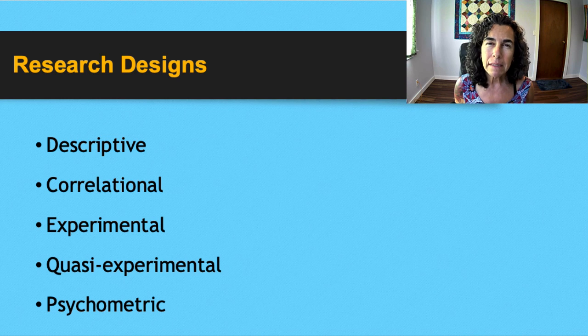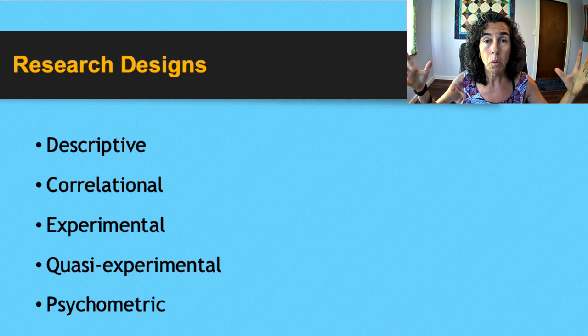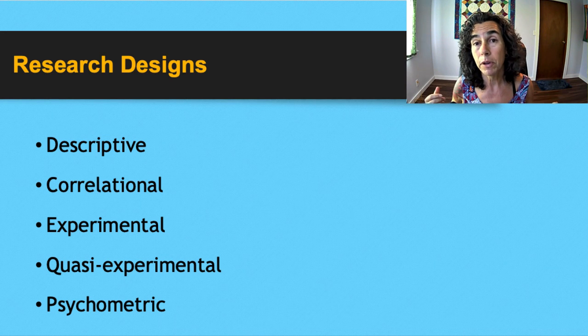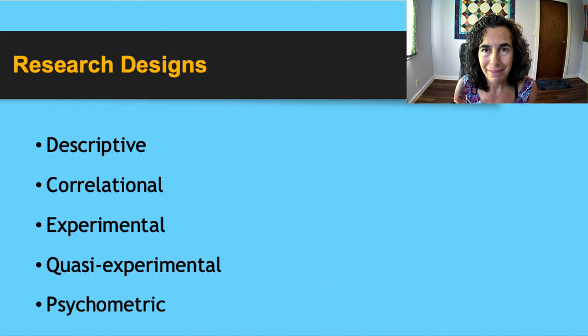The reason this is super important is if we want to be able to generalize from our little sample to a wider population of people, regardless of what that population is, right? In this case, it's kids with autism who have fine motor difficulties. We need to be sure that the people in each of the groups are randomly there, meaning that they don't have a particular quality that caused them to be in the particular group.